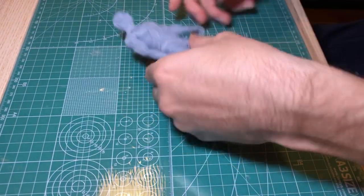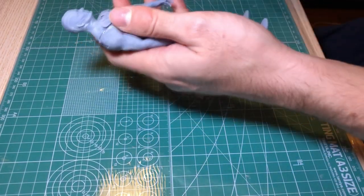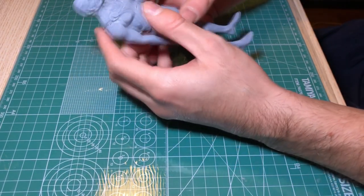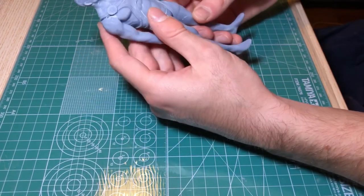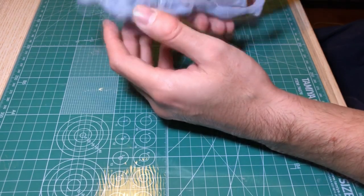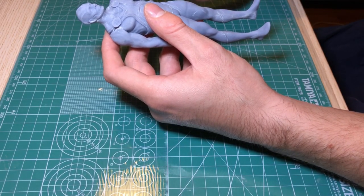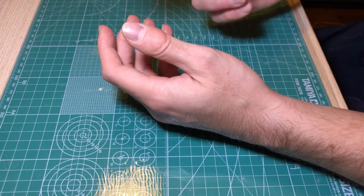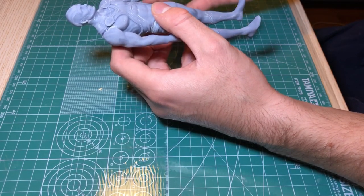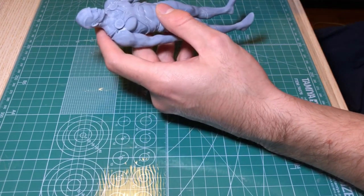Okay, let's start with a look at the statue itself. I wish it was an action figure, because I'm a 1/12 action figure collector, and this is of course not an action figure, but so far no other company produces any Zack Snyder's Justice League Martian Manhunter, so this is the best option I have. But clearly this STL file, this 3D print file, is made for 1/6 scale statues, and in 1/12 it kind of works, but it also kind of doesn't work. But anyway, as I said before, this is the best option I have.